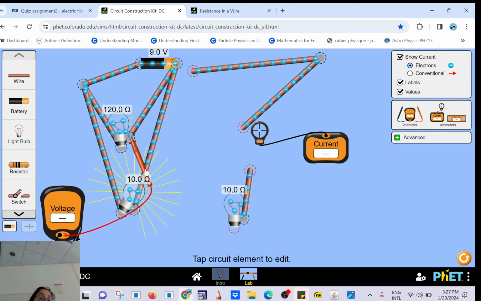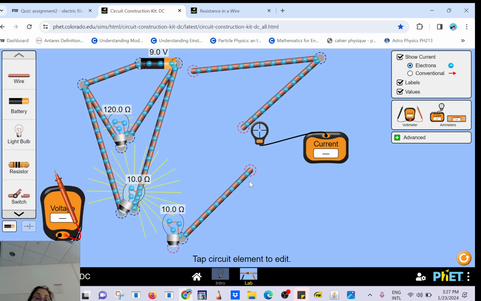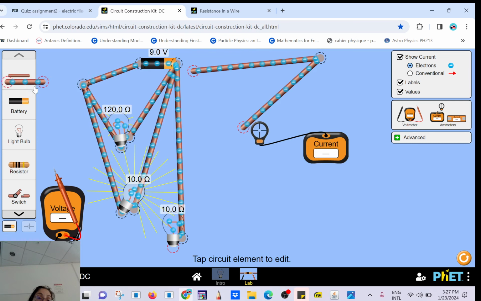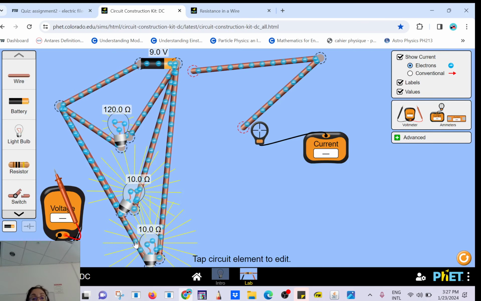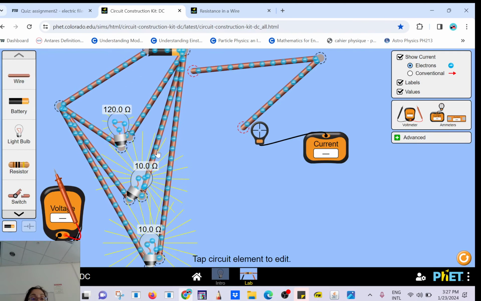And this one gets 9. Okay, and they can drain as much current as they want. And I can keep adding. I can put another one here if I want. And connect that here. And now it's happy. So this is a circuit in parallel. There's a price to pay. What do you think the price to pay is?